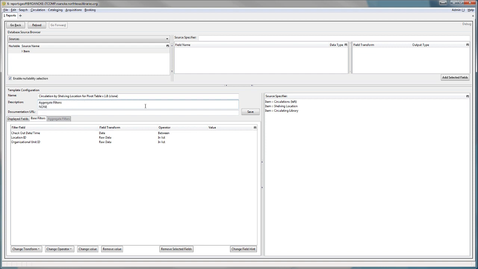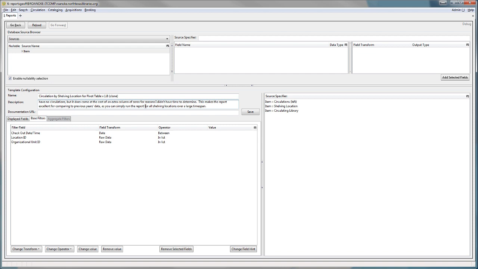Now, in this case, this report does not use any aggregate filters, but I do make a note that it does not. And then at the bottom, I actually create a real description that in English describes what this report is, what it does, and what you can expect, how it filters, various different information that you might be interested in learning. If you are in an extra level above this, you may have yet another section that basically describes all of the changes that you have made to this report as time has gone on.